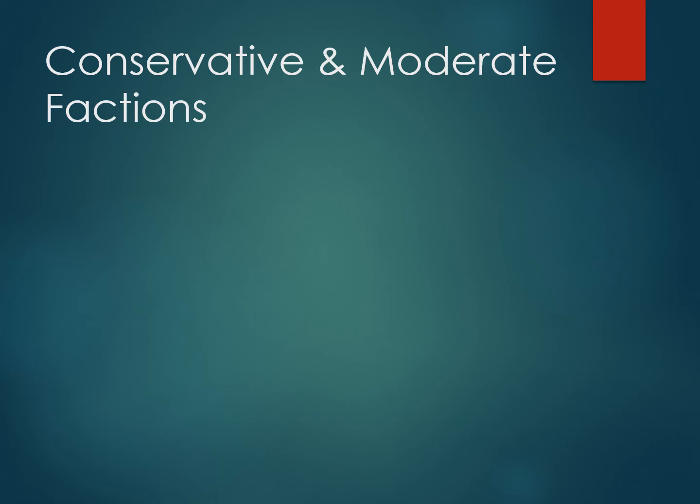Okay, so I gave you the ideologies, and now we're going to start putting some of these together. And I told you before that there are factions, or not everybody falls within the same one way that you look at it. It's like a range. It's a polarization in a lot of words when you talk about ideologies on either side. But people tend to fall someplace along different points of this spectrum. So we're going to be talking about the conservative and the moderate factions within the Republican Party.